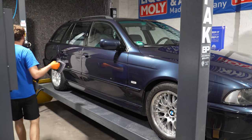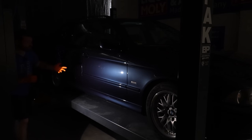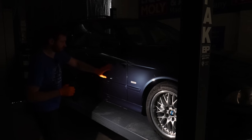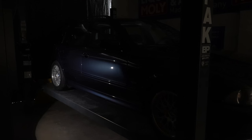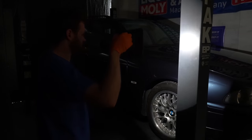Once I'm done ceramic coating the car, I like to kill all of the lights in the shop, take the inspection light and go around the car to make sure I wiped off the ceramic coating properly. If you only partially buffed it out and there's a little bit of haziness left, that's gonna look like holograms once it fully cures, and that's not nice. Once it fully cures, the only way to remove it is to polish that spot and reapply ceramic coating. But right now, while it's not fully cured, you can just apply a bit more ceramic coating and buff it out. Quite happy with all of this, and I already checked the other side.